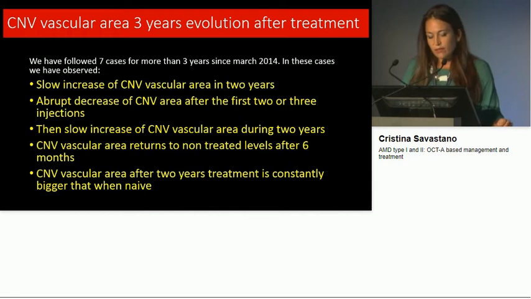so that the CNV vascular area slowly increases during 2 years. That the most important effect of CNV area reduction is observable in the first 2 or 3 injections in this patient. That the CNV vascular area returns to no-treatment level after 6 months, and the CNV vascular area after 2 years treatment is constantly bigger than when naive.